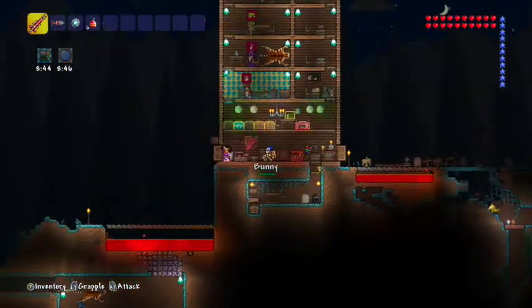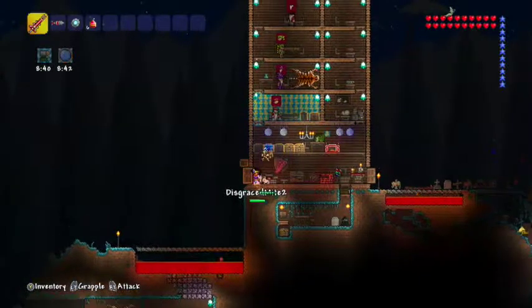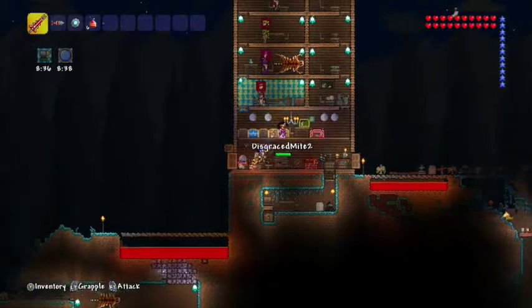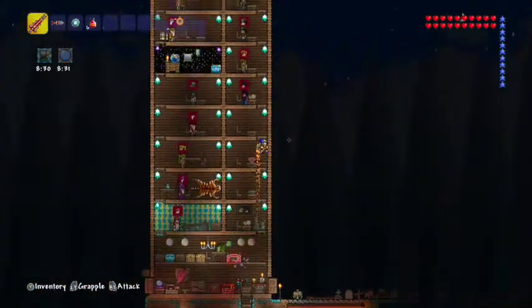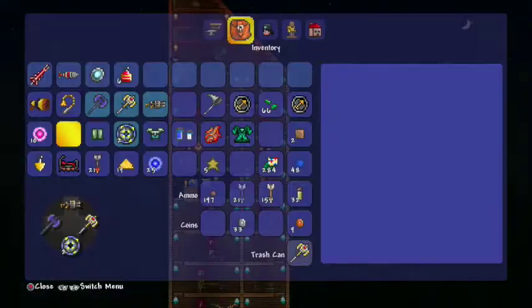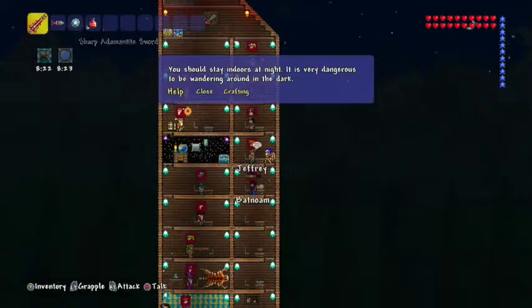Let's check the sign really quick and just see what he has to say. The eye. What is that? What is that supposed to mean? Oh, we can't make it yet. Aww. Alright. Well, I guess we'll just do that next episode. Let me just look and see what we need for it really quick. I know you need souls of light, but I don't... Do we have any souls of light on us? Oh, wait, no. We need to get to the guide. That's what we need. Okay.